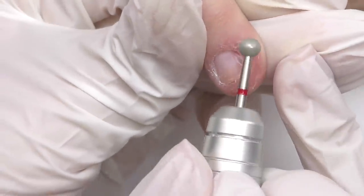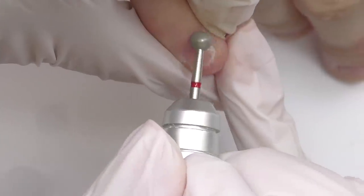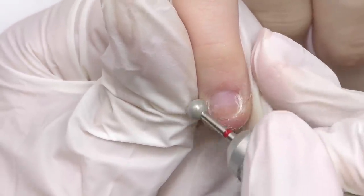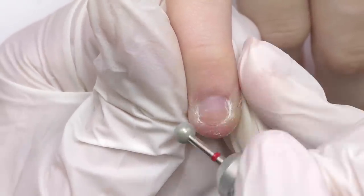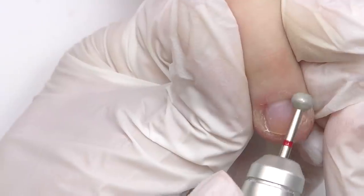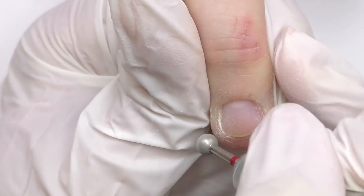The best advice for clients like that would be to try not to bite nails if possible, because the more we bite them the less they will grow. The same thing goes for the skin — the more we bite it, the harder the cuticles will be and the more they will try to cover the nails, because they're just trying to protect the nail. If you don't have this kind of bead, you can also use the buffing bead originally used for buffing the nail surface — any soft bead will be great, but it should be pretty large so we will not burn the client.